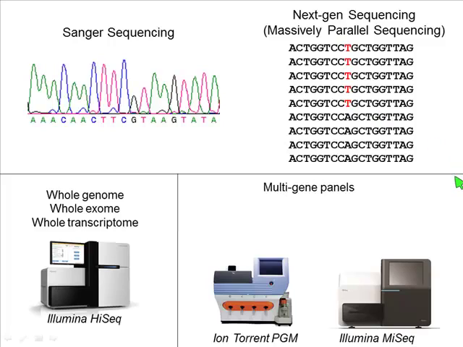Now, the kinds of boxes that are available for us to do this kind of sequencing are illustrated here. This is not the entire gamut, but these are two of the main boxes that are being used. On the side of doing whole genome, whole exome, and whole transcriptome, we're generally talking about the Illumina HiSeq. That's the one that's dominating the market right now. And when we talk about doing multi-gene panels, more in the CLIA laboratory setting, these smaller instruments are the ones that are coming to be used more often because they're cheaper and they're faster.